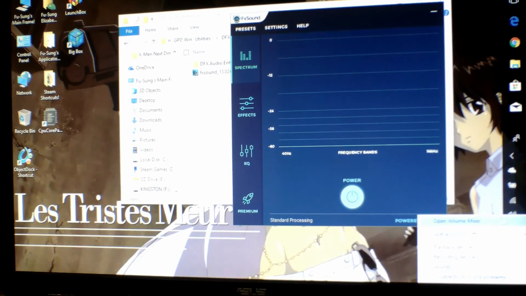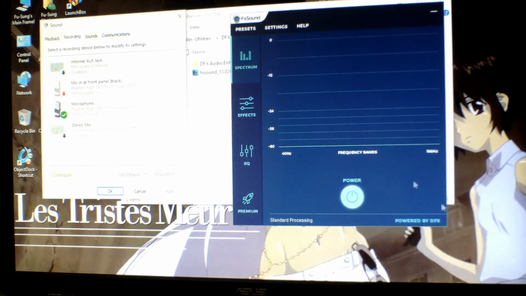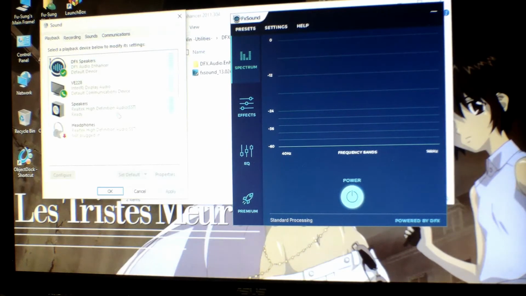So by right-clicking and going into recording devices, you have your normal playback device, which is by Realtek, which is the default hardware on the WIN 2. However, one thing that I've noticed, no matter how much you raise the volume, the speakers are just not loud enough when you put in headphones. I like to lose myself when I'm playing my video games, and so I like my volume to be a bit louder than normal, especially with my music.